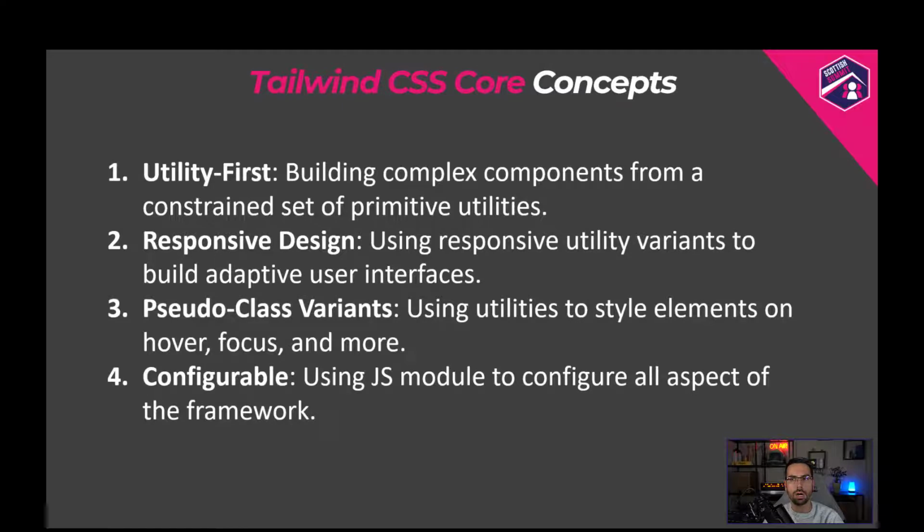Tailwind CSS core concept. I repeat, this is a utility-first framework, building complex components from a constrained set of primitive utilities. It's responsive design, using responsive utility variants to build an adaptive user interface. Pseudo-class variants, using utilities to style elements on hover, focus, and more. And it's configurable. You are able to use a JS module to configure all aspects of the framework.